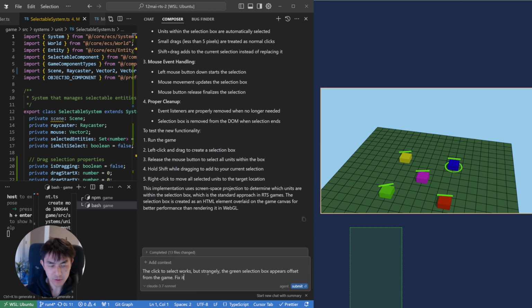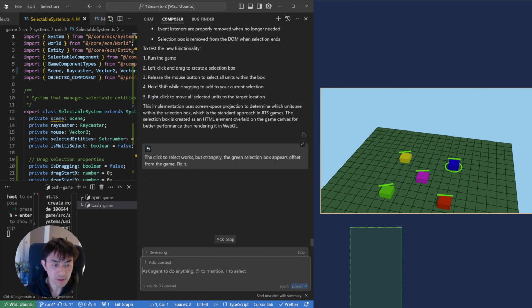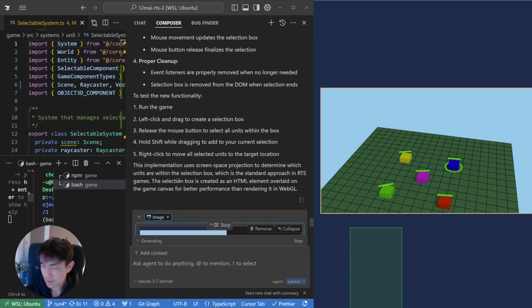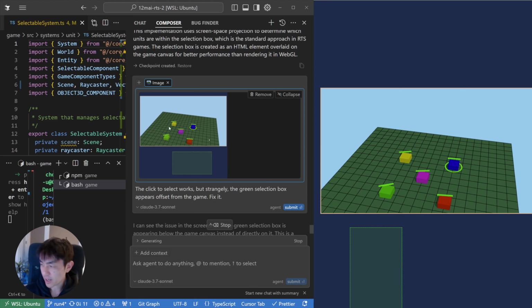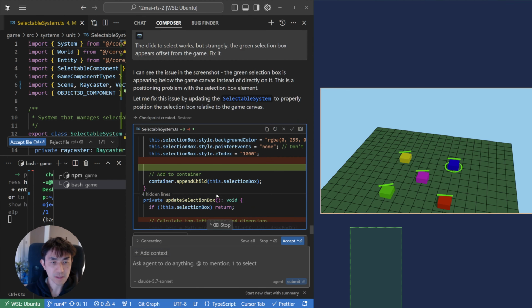Fix it, and I'll show you what I mean very quickly. So you can see it actually works. Oh, I just closed it. If you look at this picture for a second, it is a bit too small, but doesn't matter. When I click and drag across the units, it does select them, but then it draws the green box at the wrong location, so it's offset. I suspect it's to do with some offset calculation.